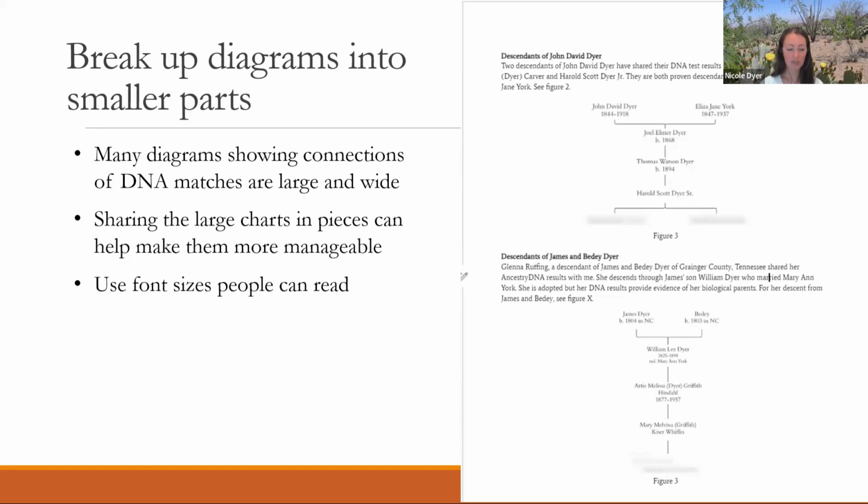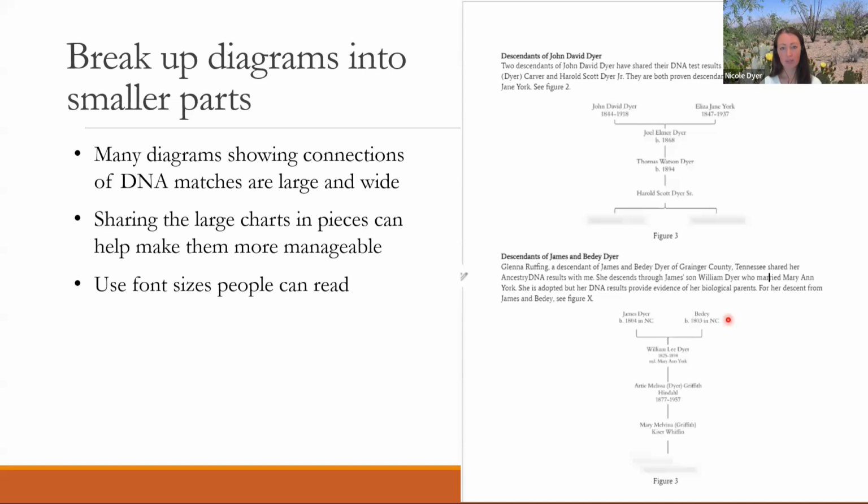This one wasn't too difficult because I actually wanted to break up my base test takers by who they descended from anyway, because I haven't figured out how all of these people link up with a common ancestor. I have a group of matches who descend from John David Dyer, people who've shared their DNA with me who are descendants of his. I found this person to be relevant because of a Y DNA match with my father-in-law. And then this group of matches, one of the people who descends from them has shared their matches with me. So she's another base test taker, and she descends from James Dyer and Betty, who lived in Granger County, Tennessee.